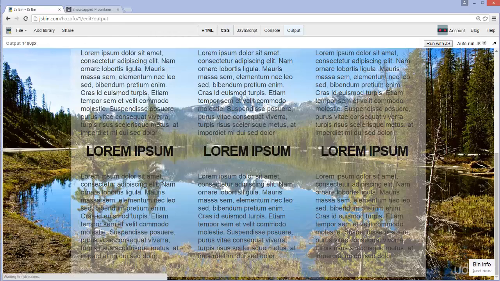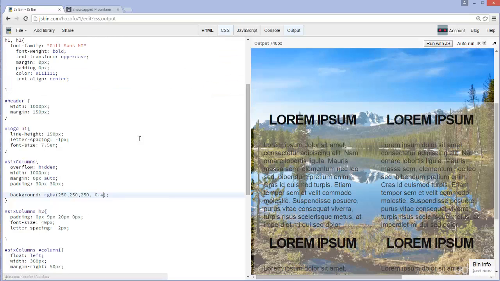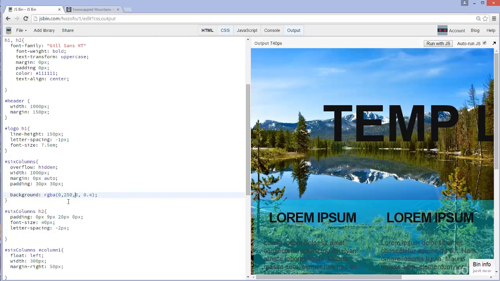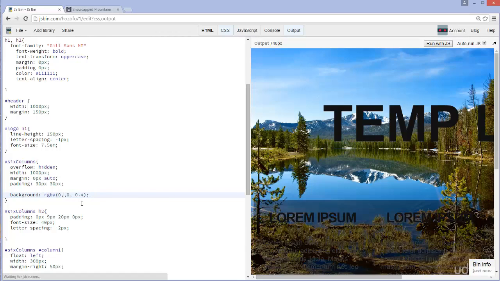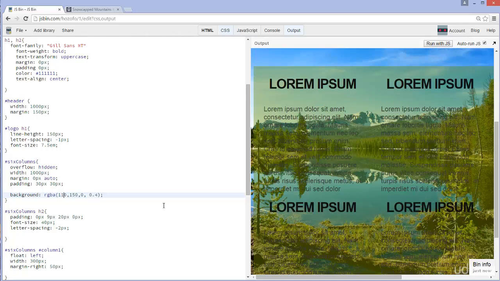Now we don't have to necessarily add it as white. We could add it in as a different color, something like green. So RGBA means that if we do 0 and 0, we have this kind of green color. Now if we do, let's say, 100 here, you can see you can change the tone of the green. If you make it, for example, 100, you can see it's more of a dark green. So 200, or if we wanted to make it 150, and then if you made this 100, you can see it changes it more to an orange color. It's up to you what you want to do.